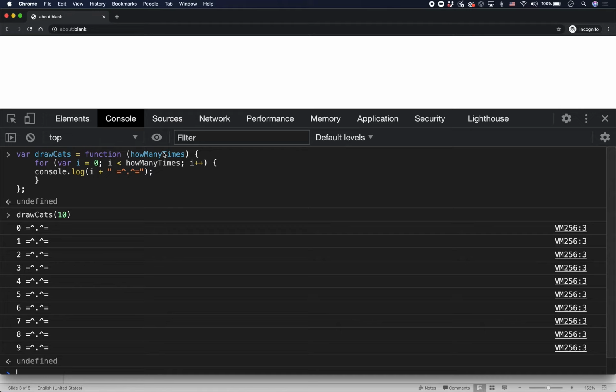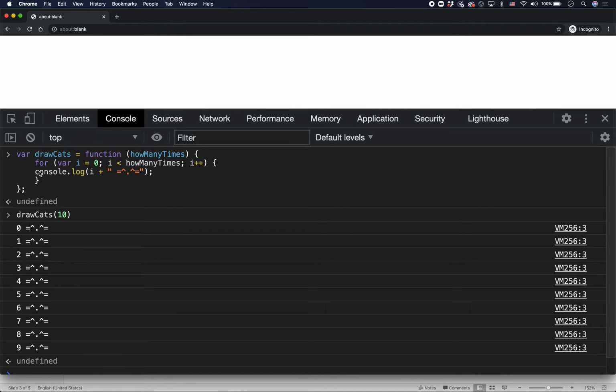And I understand that you are probably not familiar with the syntax, but we're going to get into that in a few minutes, okay? So there you go. I'm just passing my function. I say, do this 10 times. Here, I just type how many times. And this is a for loop right here.